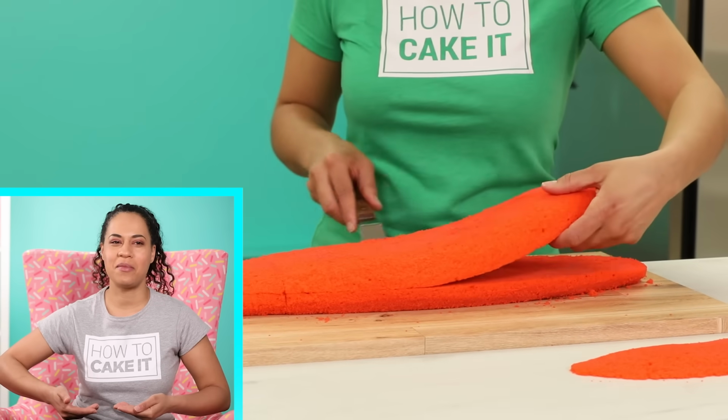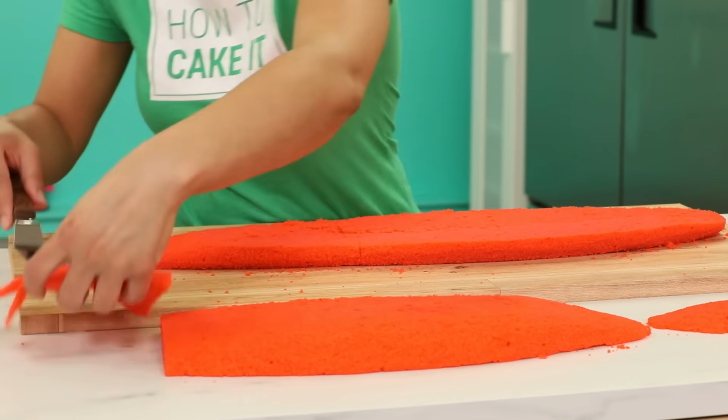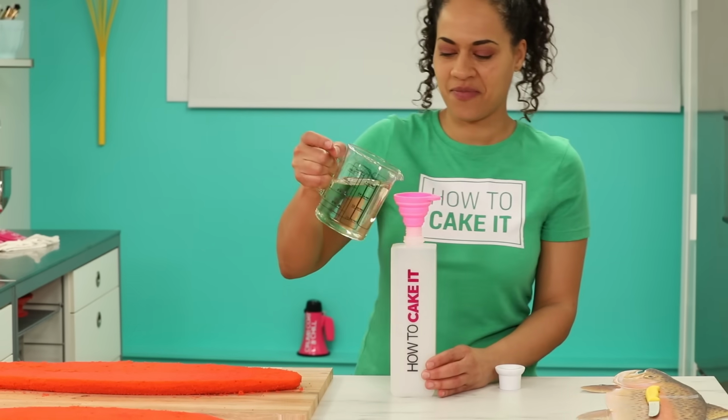I don't know, you unassemble? It's not unassemble. And I'm gonna call in Sir Squeeze to help me simple syrup these layers.